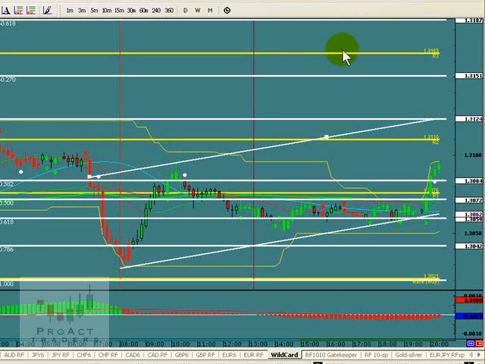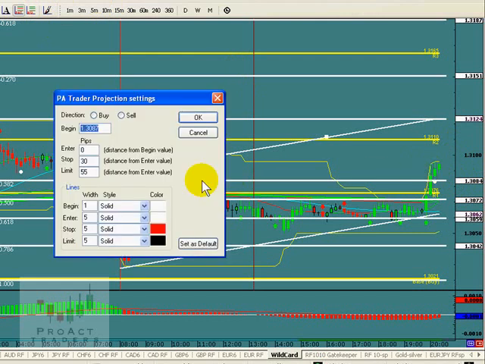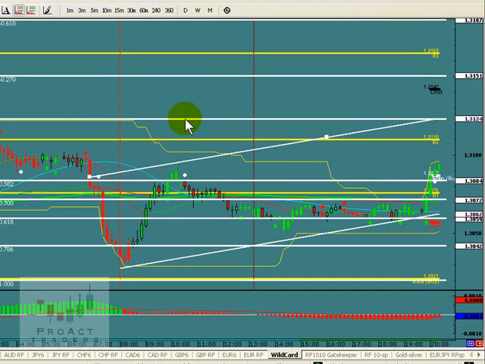All right, so now we've decided that we're going to be a buyer. We want to stay in this trade. We can see we've got a good target up here. It's a 618 extension. We've got the R3 right here, and for pro traders, the R2, the R3 is the safest trade. Based on what we've got here, we would enter a trade right here. The idea here is I'm going to put up a 30 and 55 pip trade. So here's my stop, 30 pips away, and there's my limit, 55 pips away.